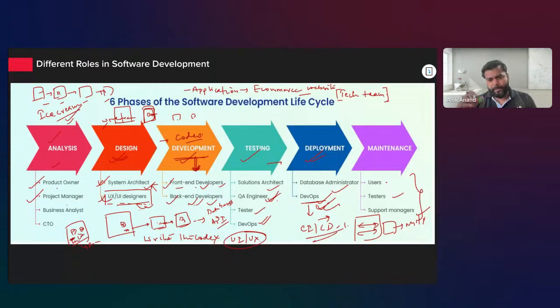Something you will figure out by maybe other users. They have raised the ticket. Support managers, they picked it up. They send it to a developer. Or sometimes developers themselves figure out, okay, there is some issue here, which is why we are seeing it right now. Testers might see later that there are some things which might be improved. So with each and every version, it will be made perfect, not at the first one, right?